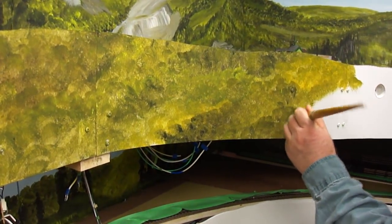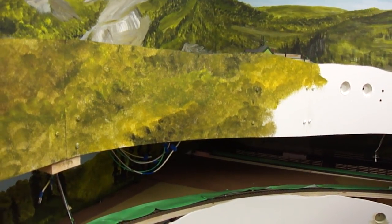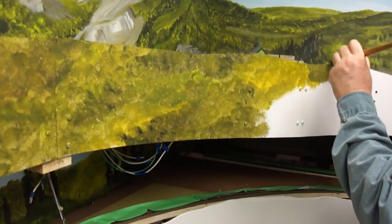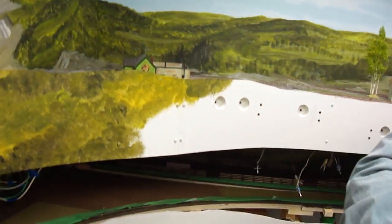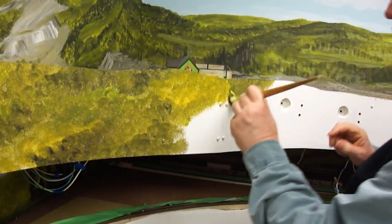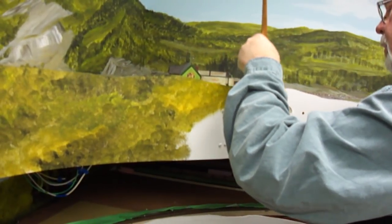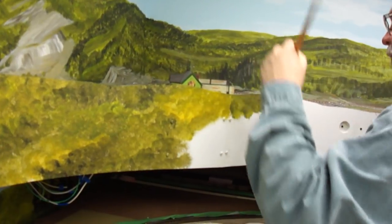But if you're after this effect, you can give it a try, see if it's what you're looking for in your layout. It sure helps, I think, in many ways of blending the upper and lower level, because sometimes it appears that there's more fascia showing than layout, especially on the upper level, where your eye can only really see slightly over the top and onto the landforms, unless you're 7 feet tall or 6 foot six like this layout owner here. He's pretty tall, so he gets to see more detail than maybe somebody that's 5'2 or 5'3.